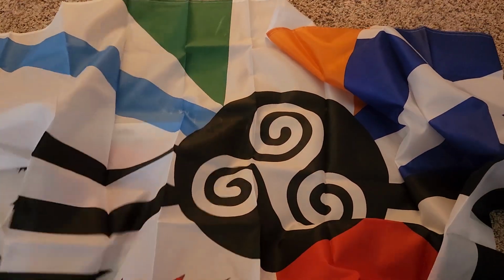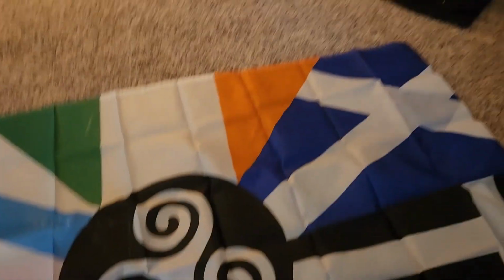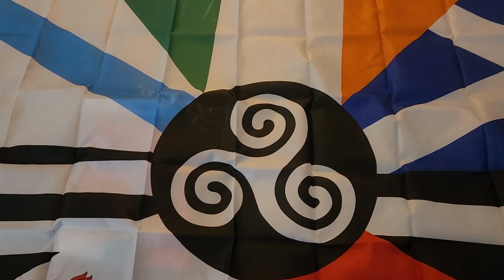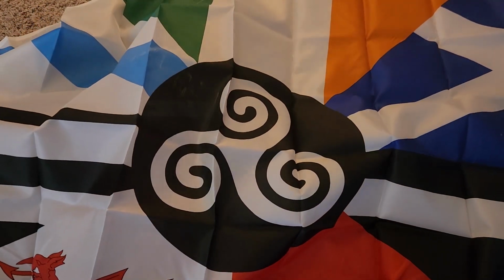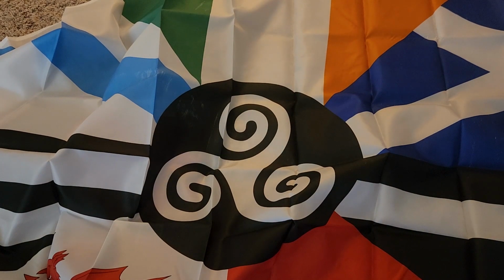And there it is. Yeah, so I really like this one. I think it's got really good colors, and it's got multiple flags in it, so it's kind of just a good way to get multiple flags without getting multiple flags. Funny enough, it actually has the other flag that I got in this package, the flag of Wales, within it, so I don't think I technically had to order the flag of Wales because it is represented, but the flag of Wales has a dragon on it, and that's cool as hell, so I ordered the big version.